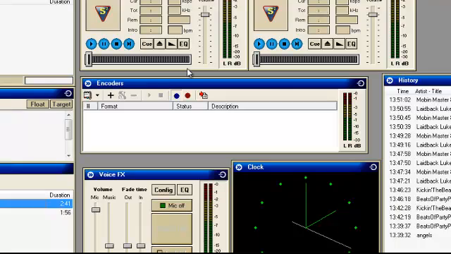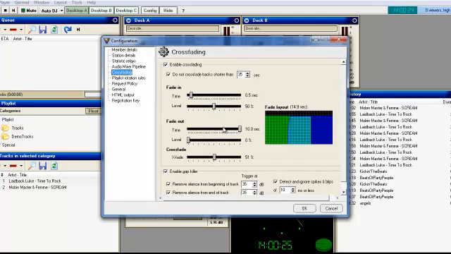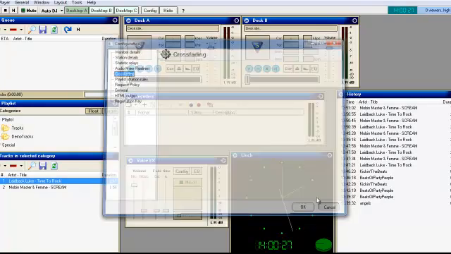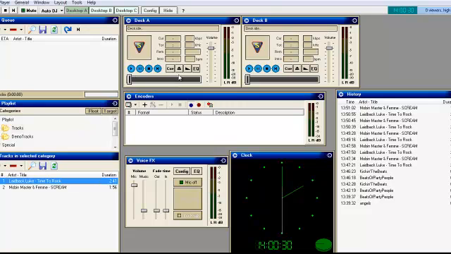So say if we didn't come back here. Say we didn't even touch this yet, and you're playing a song. Near the end of the song, it will start to fade out before the next song starts playing, which is what we don't want. So as we just did that, that should make the song not fade out near the end, and then you can simply click the next song to start playing, which will sound a lot better when you're streaming on air.